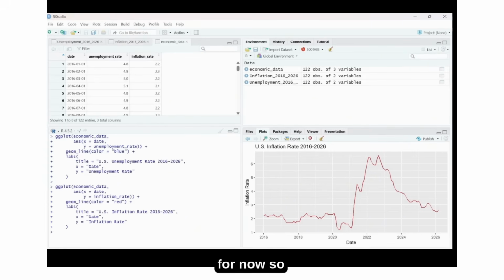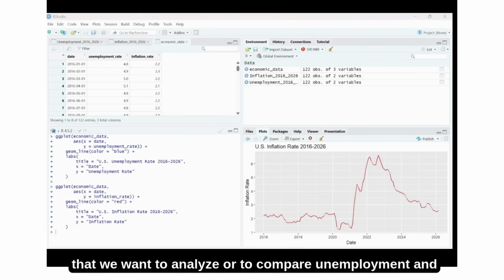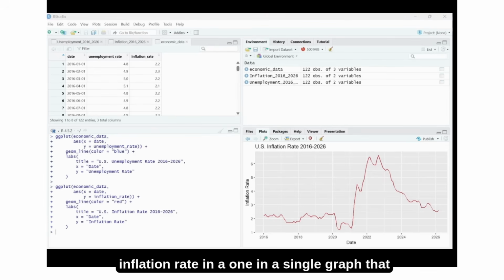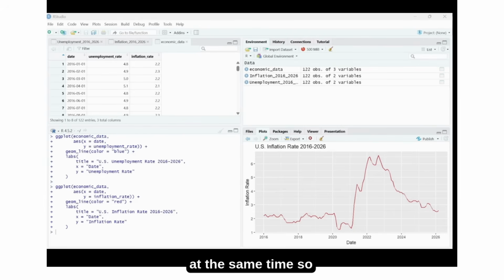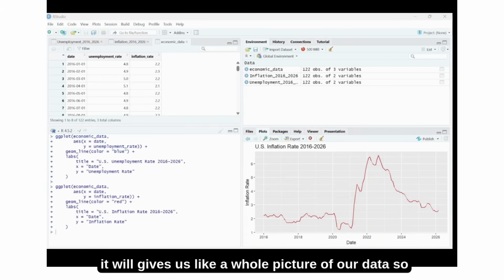So now let's say that we want to analyze and compare the unemployment and inflation rates in a single graph, to analyze both together at the same time. So it will give us a whole picture of our data.